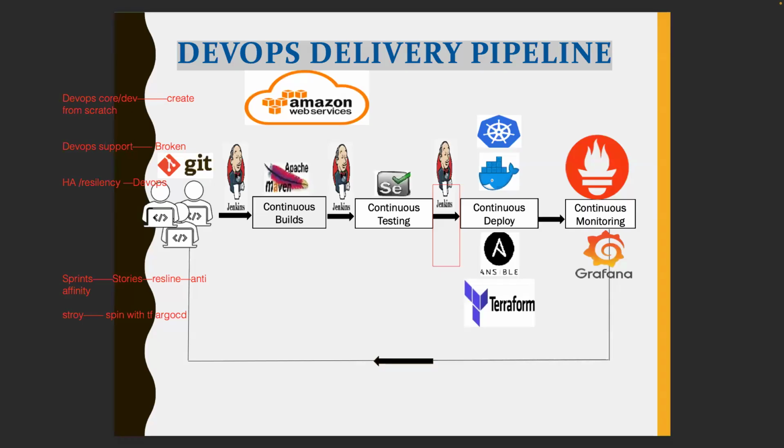DevOps is a methodology, right? Tools are there for you. You are the one who will decide which tool should be used at what level, to what extent, and why. This kind of knowledge people wouldn't have. Also, people say, okay, I know Docker, and people are using it, but they don't have the strongest skill set. Now there is a lot of scarcity of DevOps engineers.